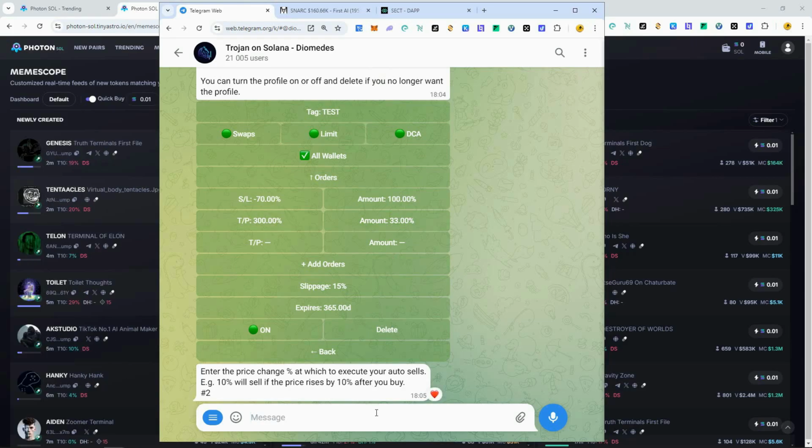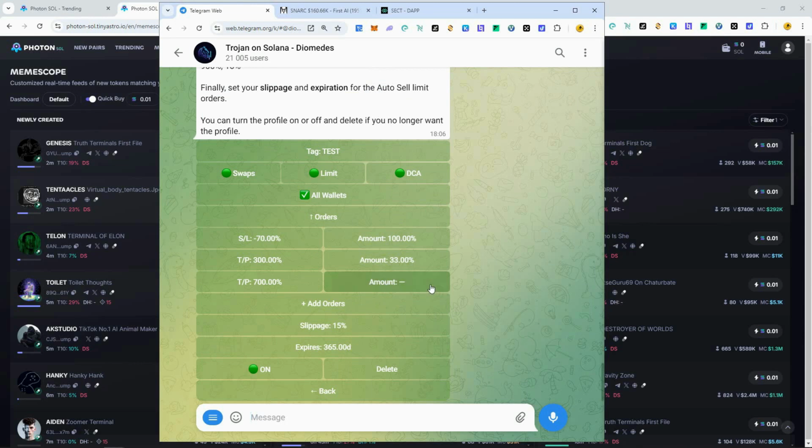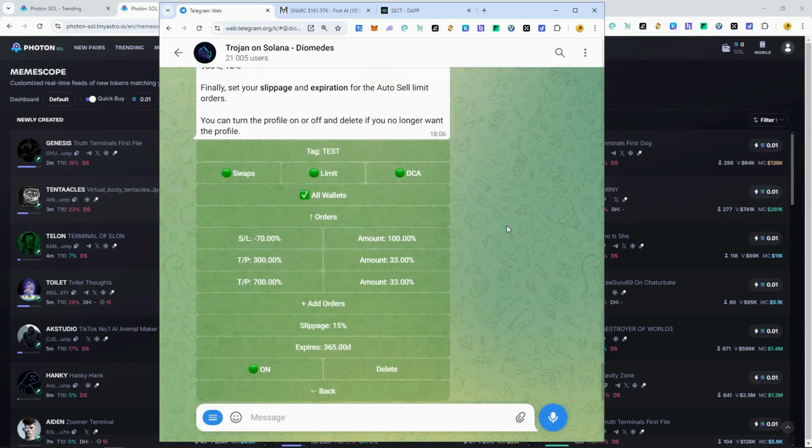The next one we could put in is maybe 700%, and then we can take another 33% off the table. And then we can just leave it at that. And that'll be around 66% of the coins sold for some nice little profit there that we were able to scoop up. And we can just wait and hold a moon bag. So we are still holding 1/3 of our coins left in a moon bag just in case it goes up.